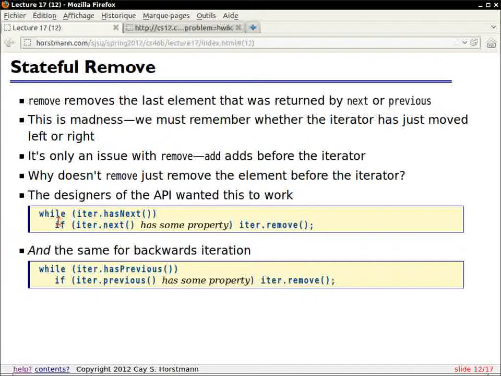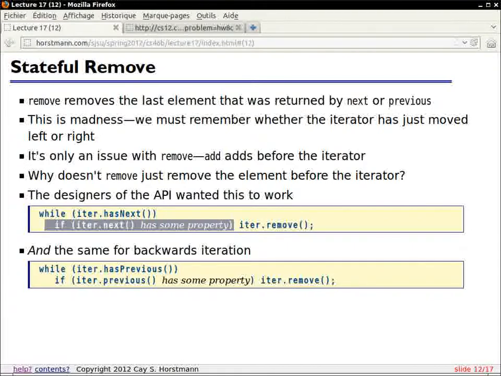So the reason they did it like this was they wanted to have what seems at first glance to be a desirable property of remove. They wanted us to be able to write the following loop where we iterate through a linked list while there's still a next. Then we want to call iter.next. We want to check whether it has a particular property. And if that's the case, then we want to call remove to remove the thing that we have just found to have that property.